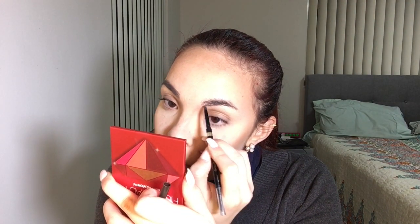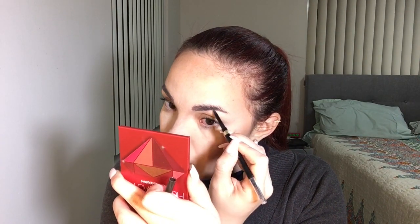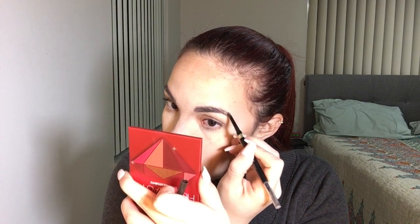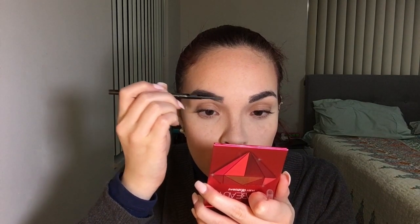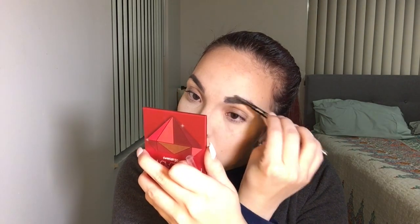Next, I'm moving on to eyebrows, and I'm using my Brow Stylist Definer by L'Oreal. This is in the shade Dark Brunette. Using the spoolie to brush out the edges, making sure it's not too harsh, and combing the hairs.